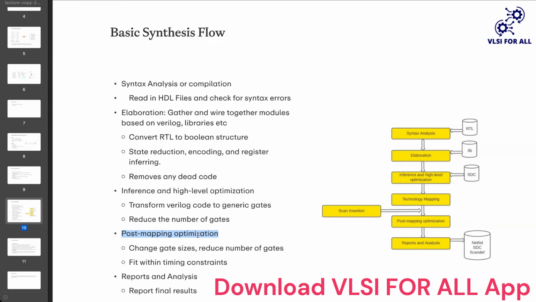And it will also see that you're meeting your SDC timing constraints. So once this is all done, it dumps out the final reports for analysis. Just because you have constraints doesn't mean that the tool will definitely meet them, right? It could come out with some violations or some issues saying that, okay, I'm not able to meet these constraints. So as a synthesis engineer, it is our responsibility to go into those reports and see what the issues are. If there is more power, what is causing more power? If it is not able to meet the performance, why is it not able to meet the performance and all that?